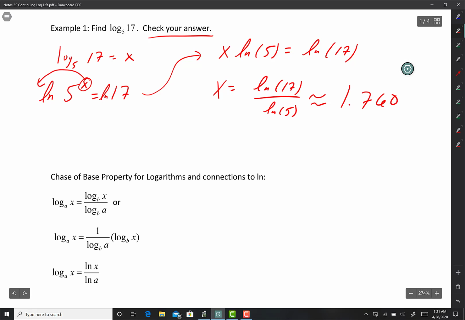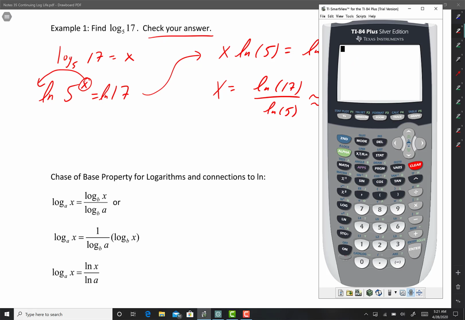Yes, today's calculators, you could just type in log base 5 of 17. So maybe this type of question is obsolete. But if you get this in an entry-level exam, if you're taking an entry-level exam for a university like A&M or something like that, they might ask you this question without a calculator, guys. So math, log base, I'm going to put 5 here and 17. And I'm going to push enter. And there it is, 1.760.